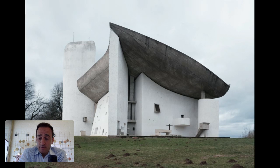exam for modernism. Le Corbusier, again, was a Swiss-born French architect who lived most of his life in France, identified more as a French architect, really identified as an international architect of French origin, lived from 1887 to 1967, perhaps one of the most celebrated, revered, studied, and even copied architects from all of history, I would say. Highly influential, both for his works as well as for his writings. Corb completes Ronchamp in 1954.